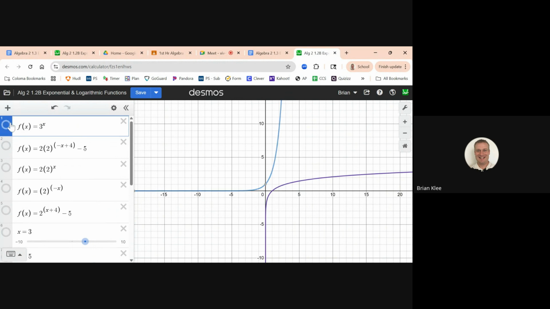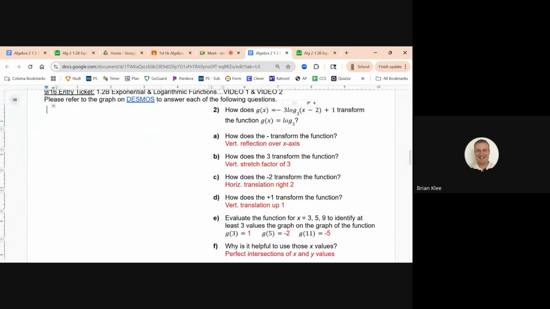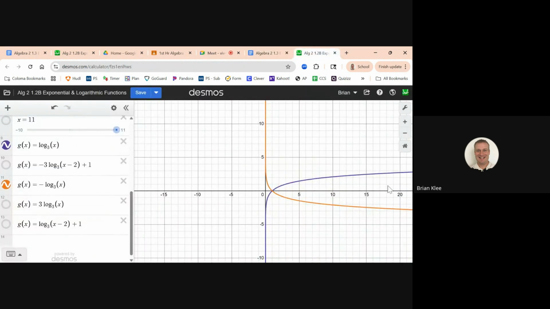So sliding down here, what does that negative in the front end up doing? Well, it flips it vertically. What was starting low and then flattening out now starts high and is flattening out, but as a negative instead of flattening out as a positive. So once again, a negative out front, the a, if it is negative, does a vertical reflection over the x-axis.